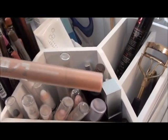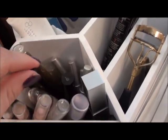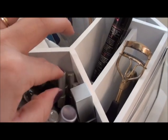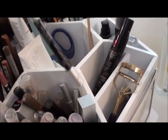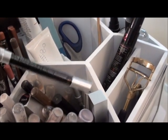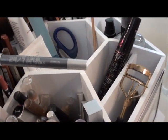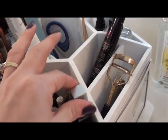Shadow, glide-on shadow that I got as a gift. And I think, oh yes, some, trying not to ruin my nails here. I got these as a set a long time ago and I never used them. These are those midget size Urban Decay pencils. There's Zero in here and then there's some more fun colors like that one, Gunmetal. So I just pulled them out as I was cleaning so that maybe I will actually use them.